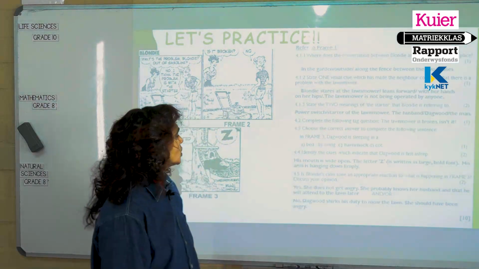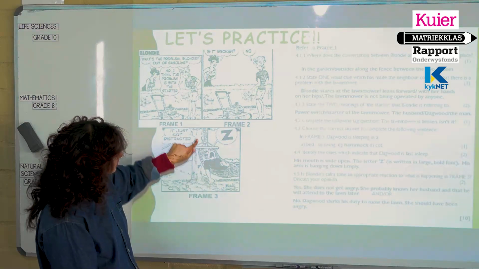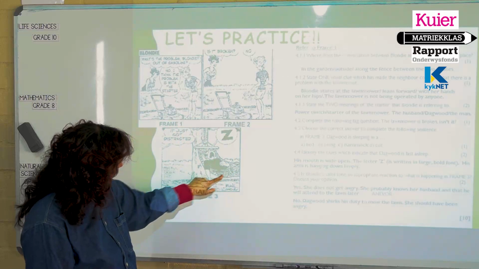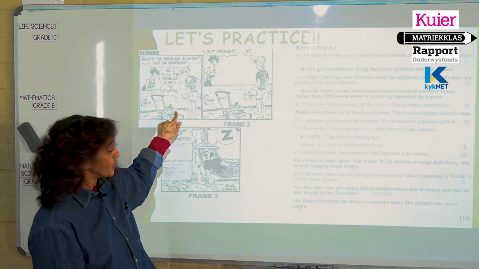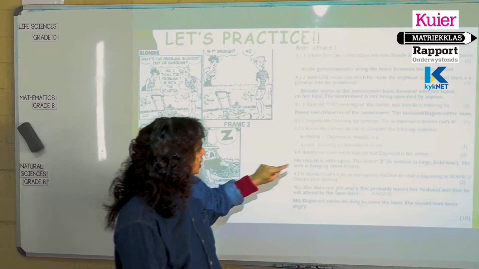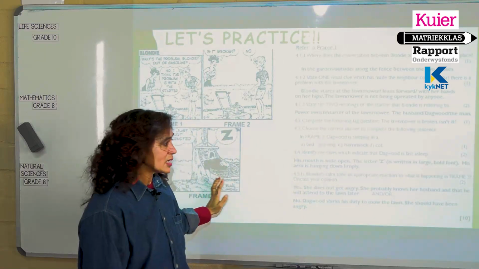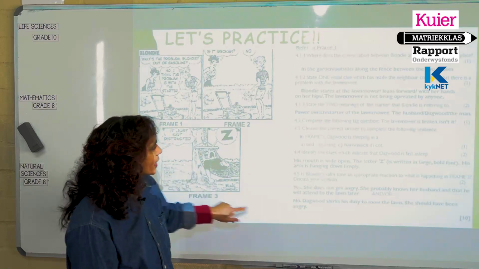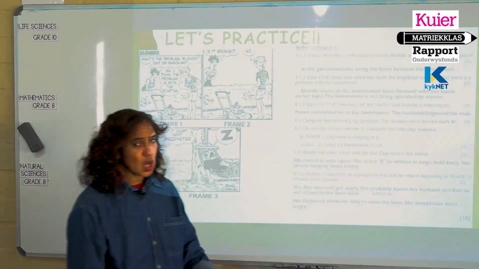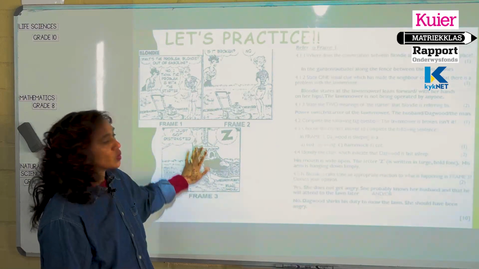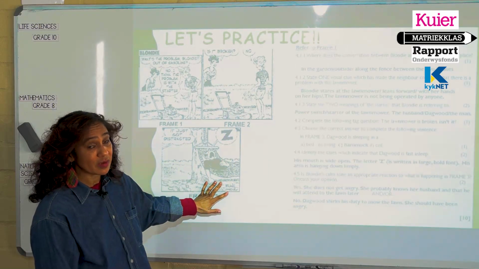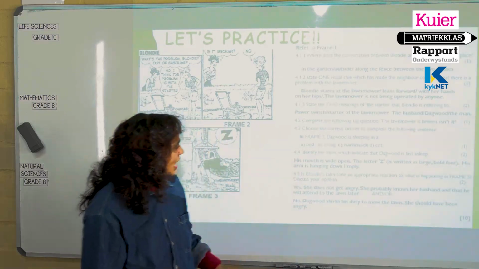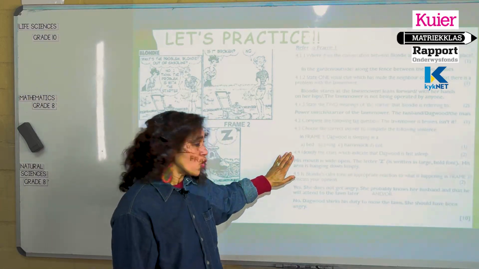Okay, and then they want to know, where is the husband sleeping? They say in frame 3. So you're looking in frame 3. You're not looking at any of the other frames, only in frame 3. In frame 3, Dagwood, who is the name of the husband, is sleeping. Is he sleeping in a bed? Is he sleeping on a swing? Is he in a hammock? Or is he in a cot? Wow, this is called a hammock. It's not a swing, okay? It's a hammock.